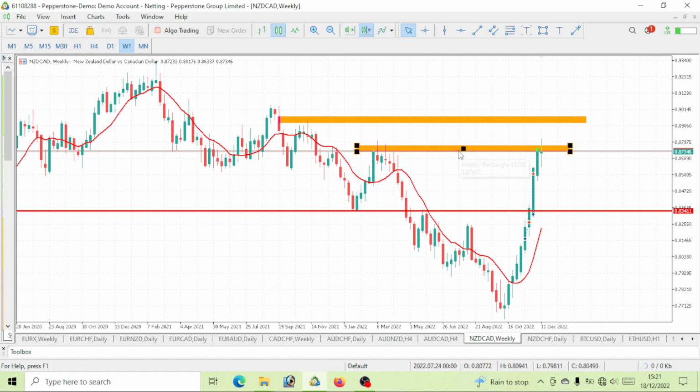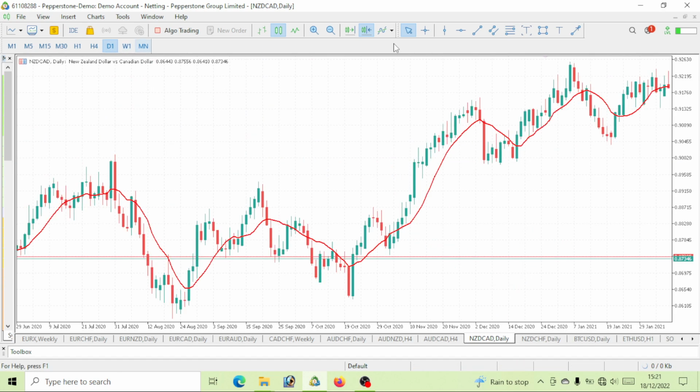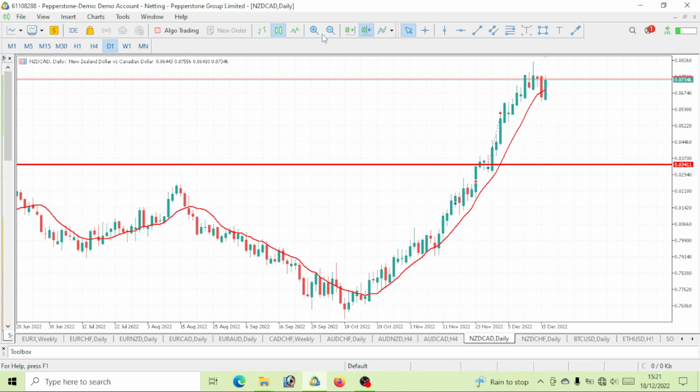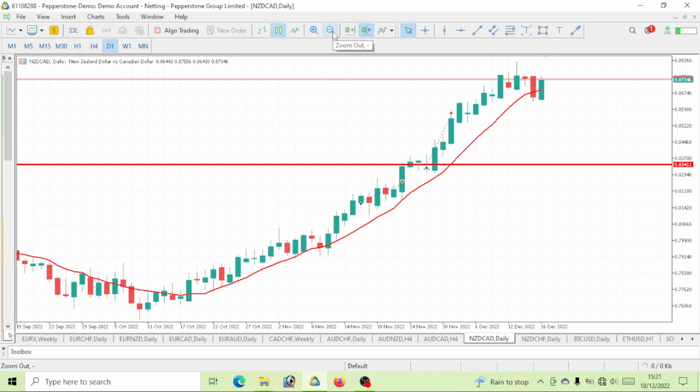Now let's take a look at what the daily time frame actually says. So let me take a look at the trend on this daily time frame. Before you place a trade, right, there's one question you want to ask yourself: what is the trend for this moment? What is the trend for this asset? Is it Bitcoin you want to trade?